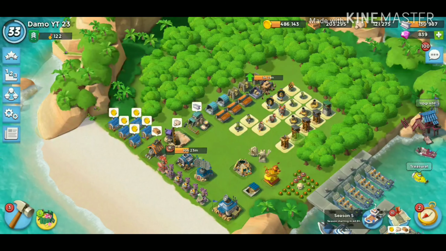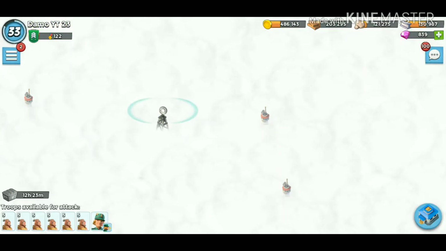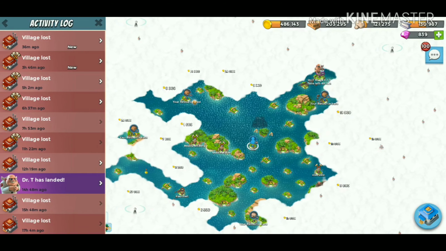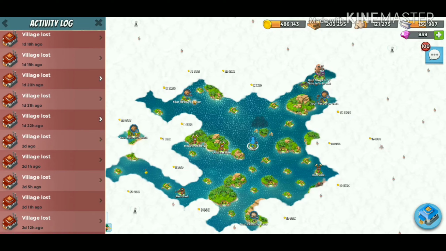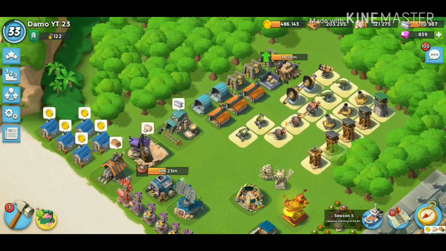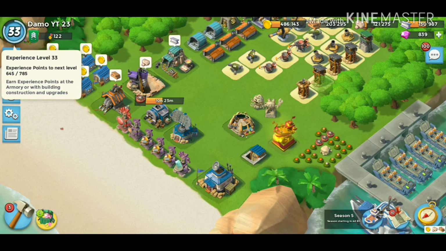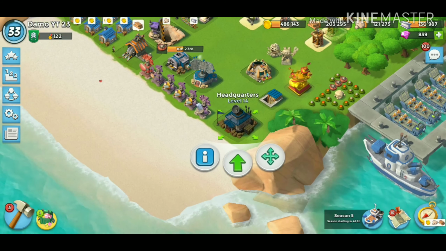So, this is my single player account. Now, we are still digging away at this. Oh, let's zoom out a bit. Still have not opened up any areas of the map which would spawn PvP. It's all these NPC bases, NPCs and Dr. T. So we're doing pretty well. It's slowed down a lot, the progress. As you can see, we are just shy of XP 34, which would give us another HQ level.